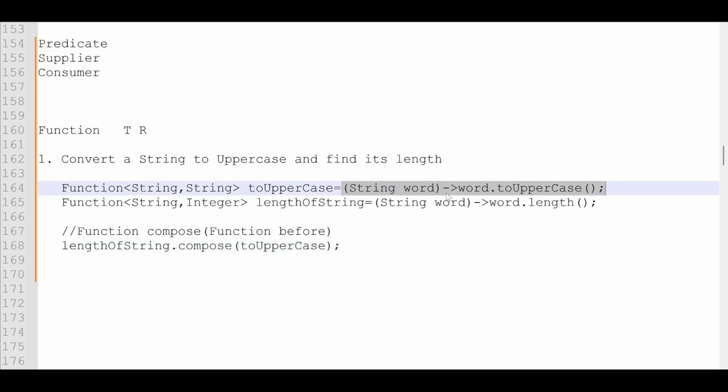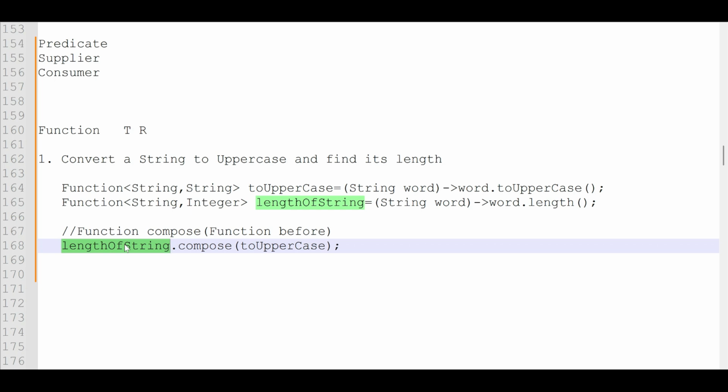It will convert the string into uppercase letters. Then it will calculate the length of the string. So you're getting what I'm trying to say.